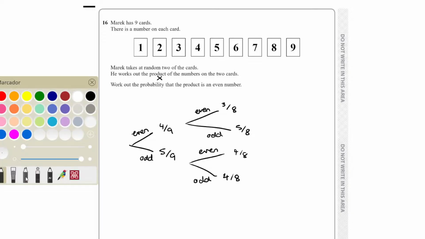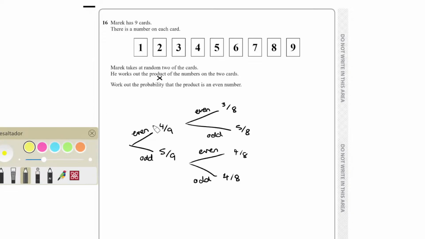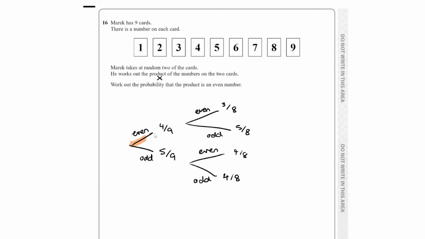So then I just thought, well, how do I make an even answer when I multiply 2 numbers? I could obviously do even times even. That would give me even. Even times odd would give me even. And odd times even. So you could do that. Yeah. So what you can do, as you can see, I've highlighted 3 out of the 4 options.